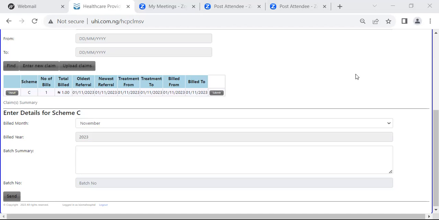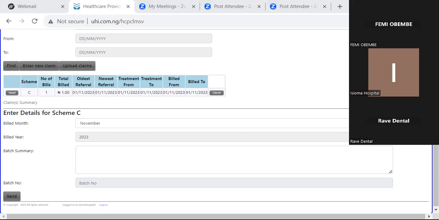All right, Isioma Hospital, thank you for your time. If there is no question, Mr. Joseph, I think we are good to go. When my colleague visited your facility, did my colleague drop a sticker note that has a call center number? I think so, but you can continue. No, I don't have it. I just want to be sure.